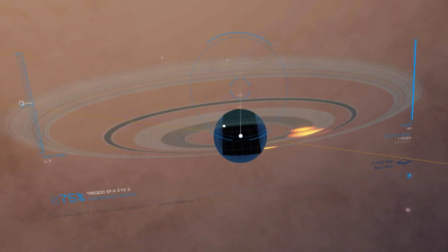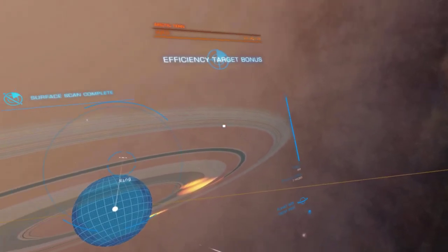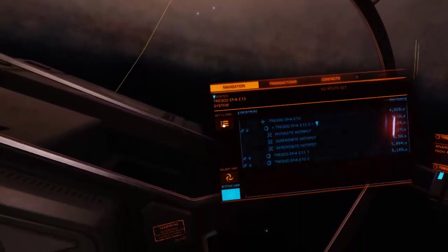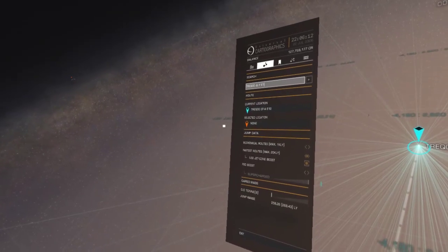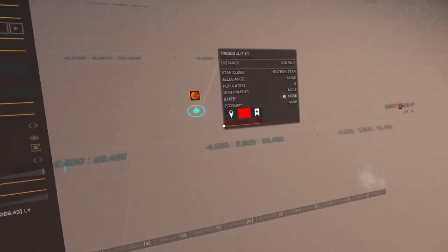I got it in like, what, 5? Alright. Okay, let me get away from this planet, build up some speed. Alright, I grab that next coordinate. Okay. Come on. Plot that rail. Good.